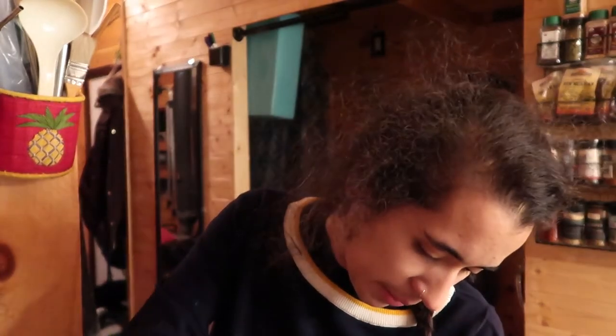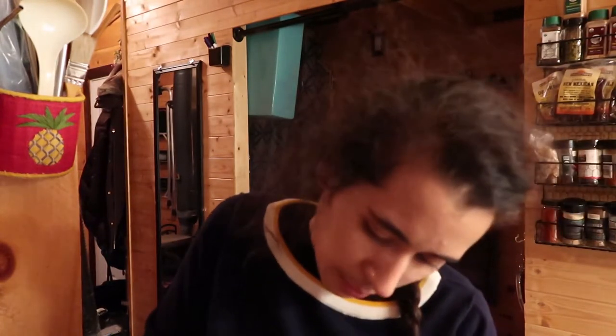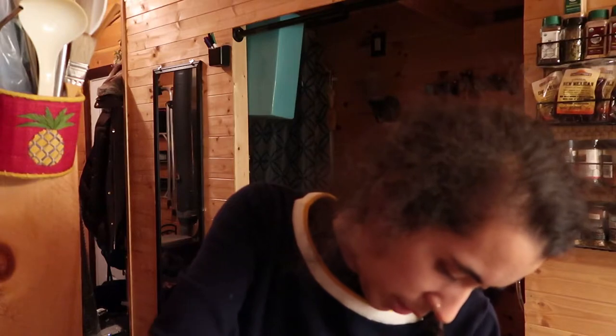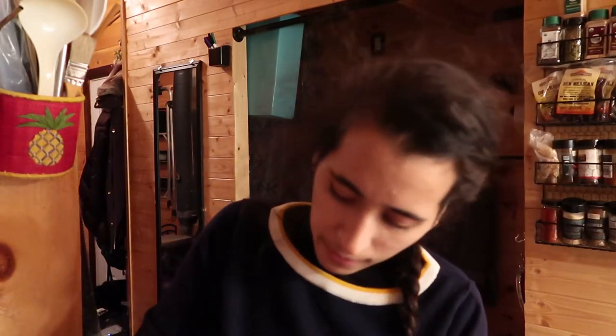Alright. So that was a little bit rough. The coconut actually split down the side, which is fine. I mean, it's still salvageable. But I put it in a bowl instead of a glass, or just using a straw to drink it.